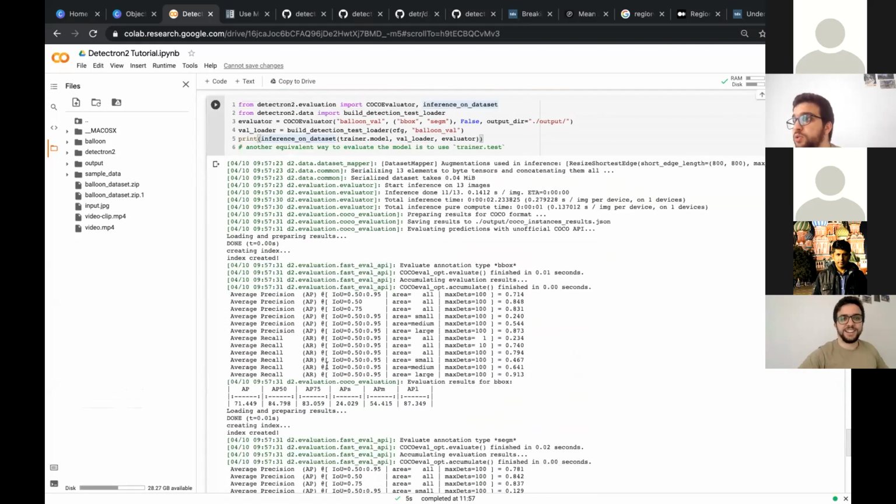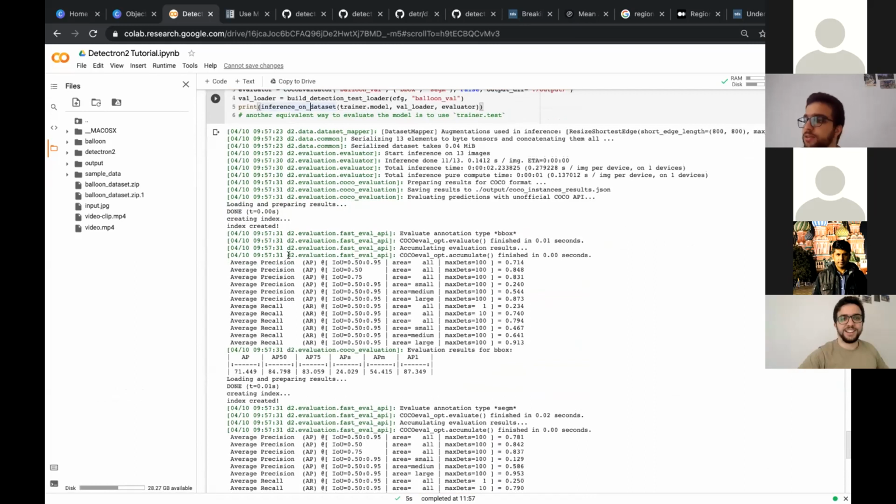But now let's come to the evaluator. So basically, we will be creating the evaluator, giving it the evaluation dataset catalog, and telling it what evaluations we want. So we want to evaluate based on bounding box and the output of segmentation, since our model is Mask RCNN, right? And then we build it and start the evaluation.